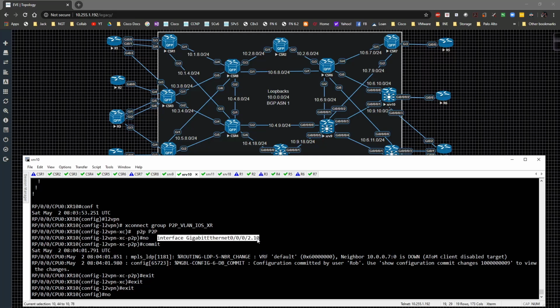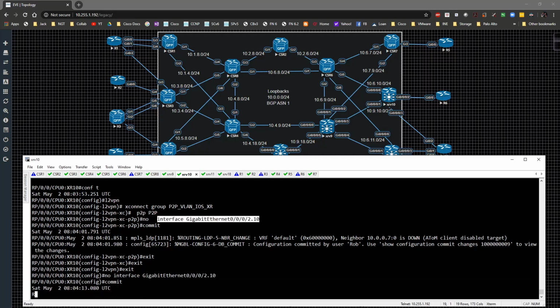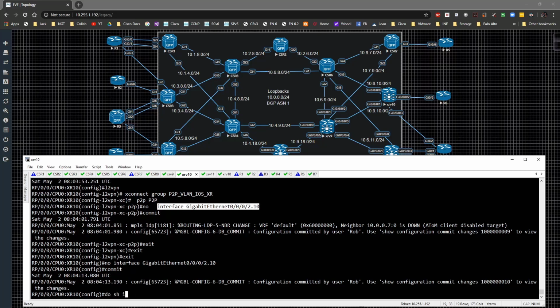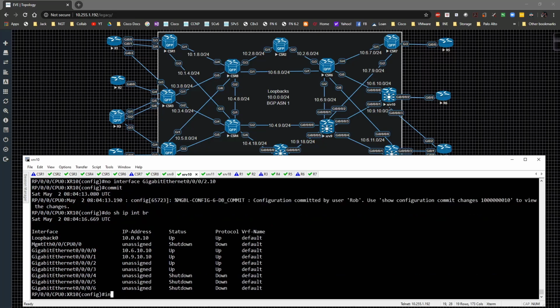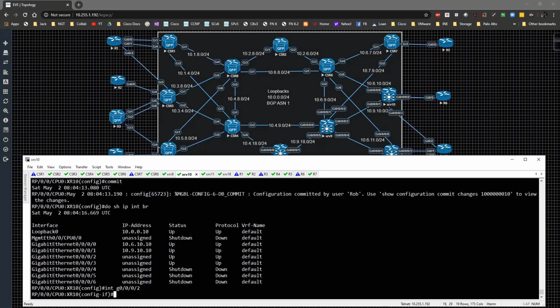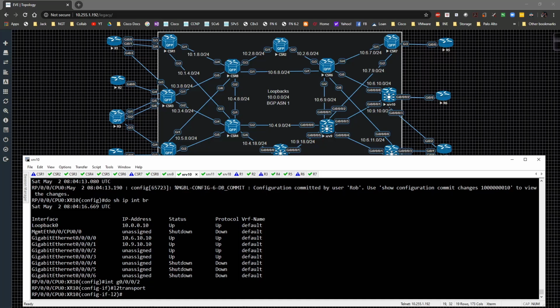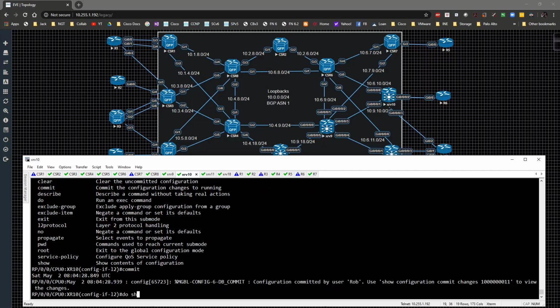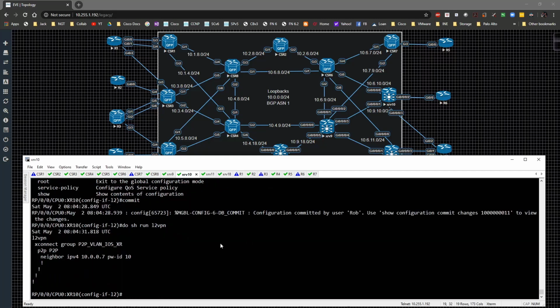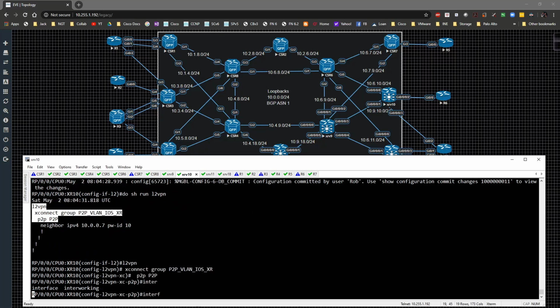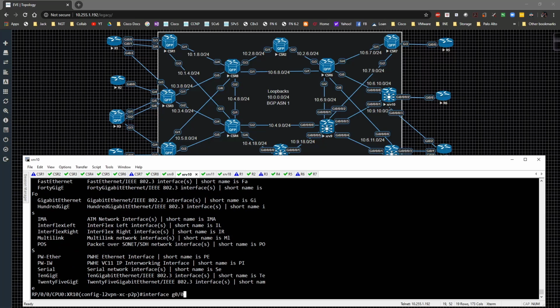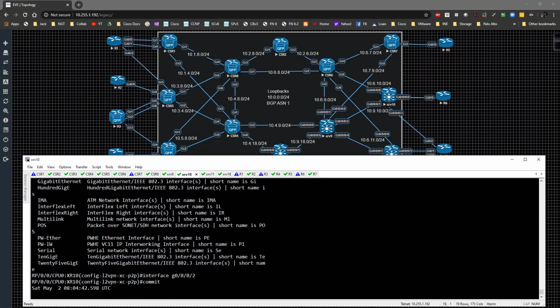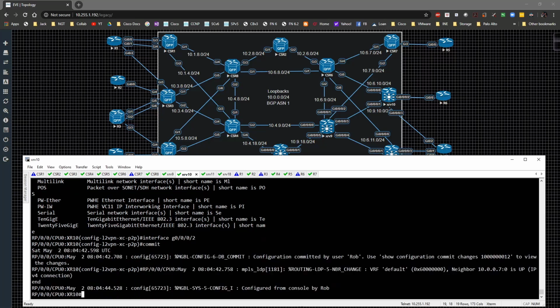this command out, commit that, do show run, or do show IP interface brief, and then interface gig 00002 L2 transport, and commit that, and then do show run L2VPN. We'll go back underneath here and we'll type in interface is going to be gig 00002 and commit. There. Okay, now it popped up.